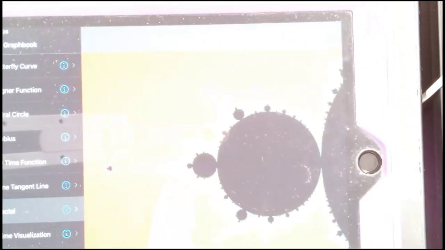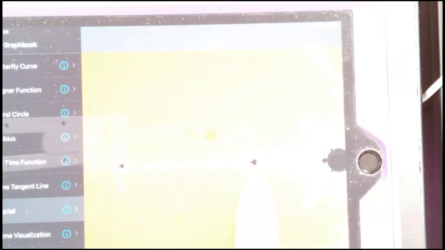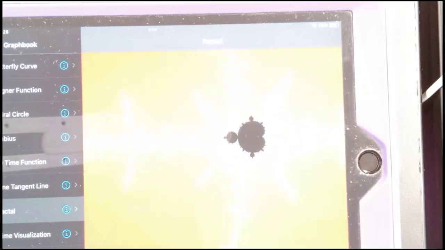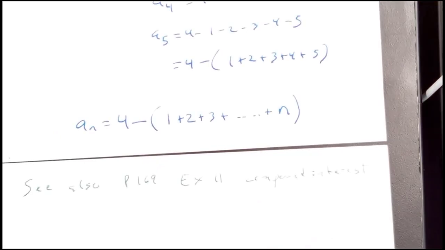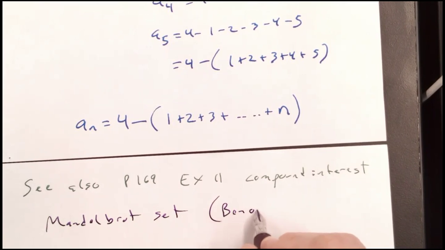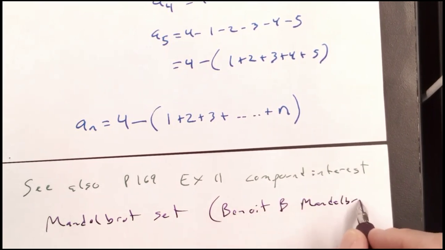2, 4, 8, 16, 32. They all stack up on each other. See that out there? There are little bitty copies of the whole thing. Way out there. So much neat stuff there. But it's all based on, does my sequence explode or does it stay bounded in some loop? For the record, Mandelbrot worked for the IBM Watson lab in the 1980s. So this is new math.